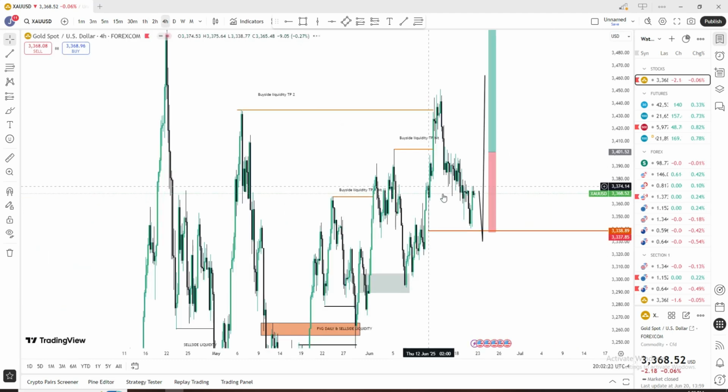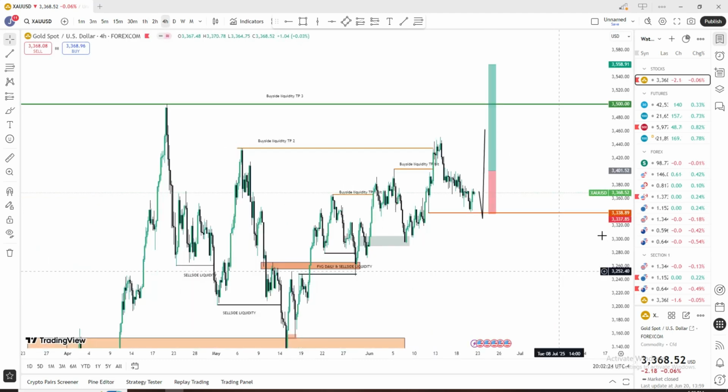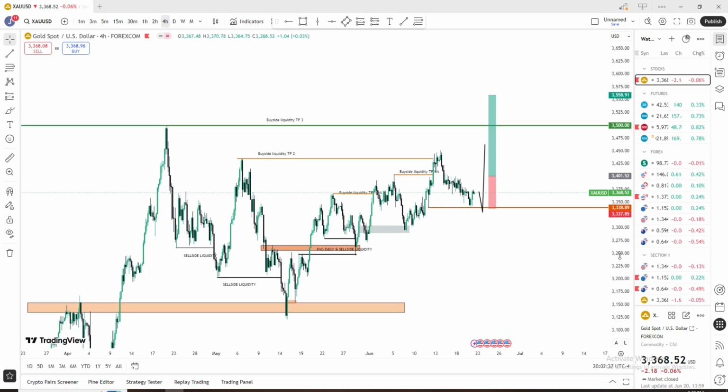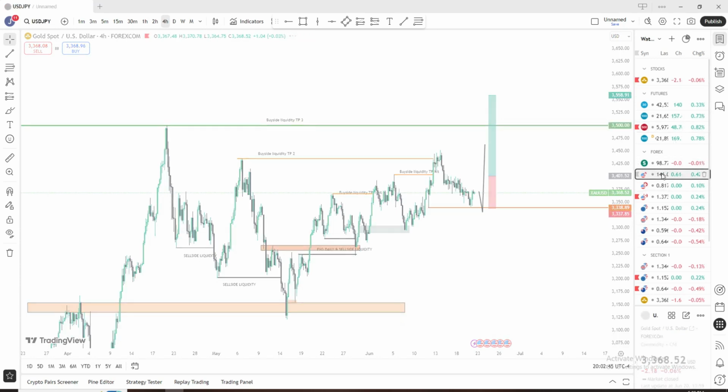So I'm just looking at it from this point. I just want to see maybe it coming down here, then we can look for a move. But up to now, we're still waiting for the bullish move here. Right. So what's next on our list? What's next is let's look at some of these forex pairs real quick.